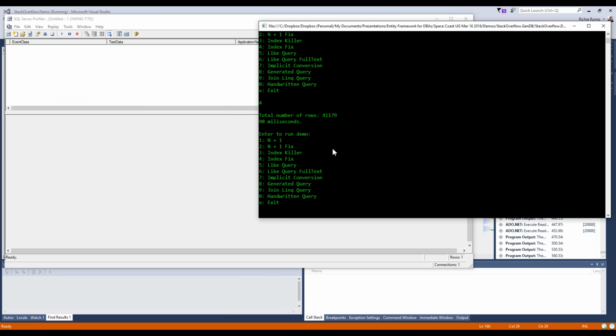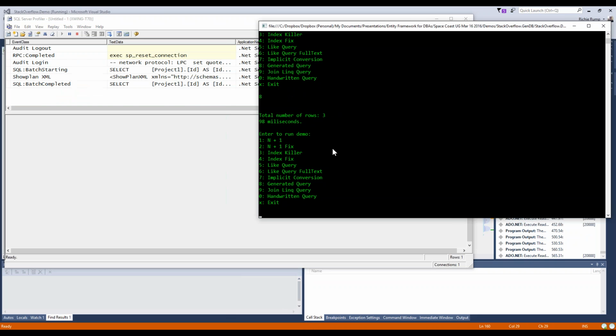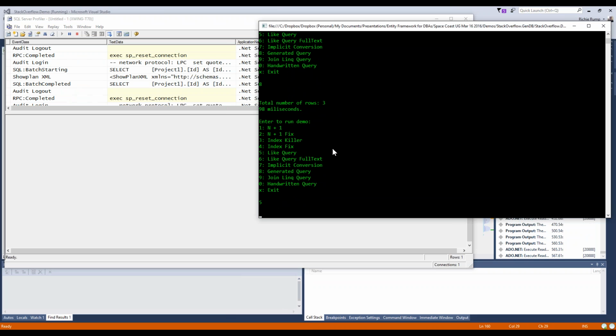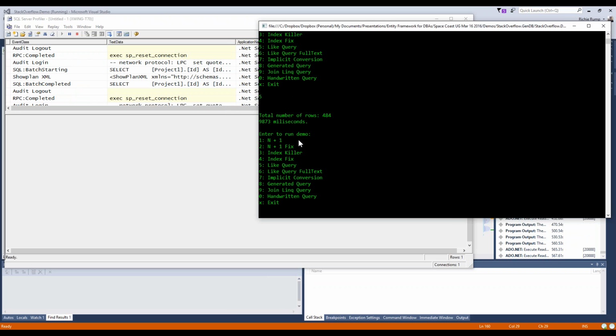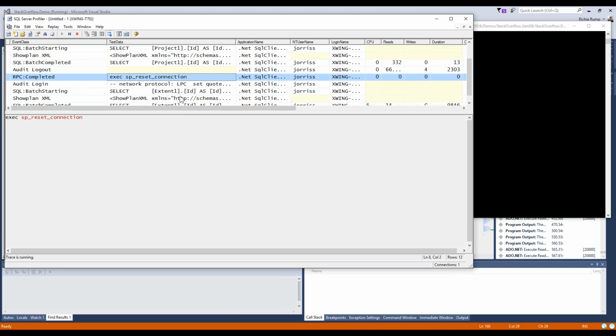And so I'm going to clear that. We're going to run this, and that is number 5. Nope, that's the wrong one, 5. There we go. Still thinking about it. Just in case you're wondering, this is an SSD box with 16 gigs, and it's an i7. This is my own personal machine. There's hardly anything else running on it. So there's not a lot going on here, and it still took almost 10 seconds for 484 rows back.